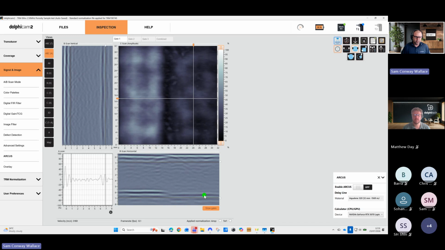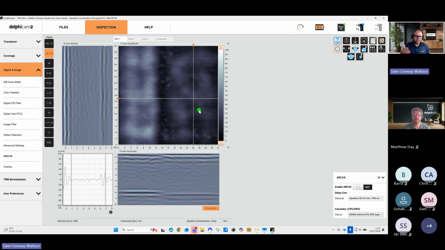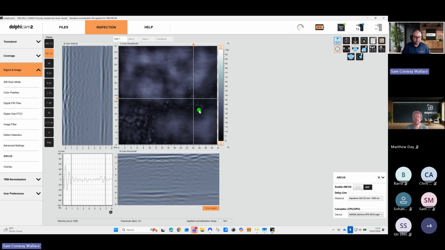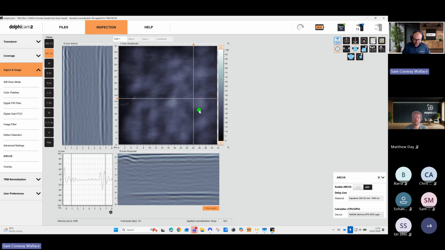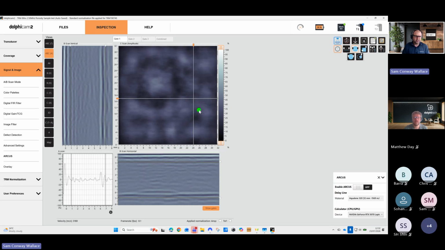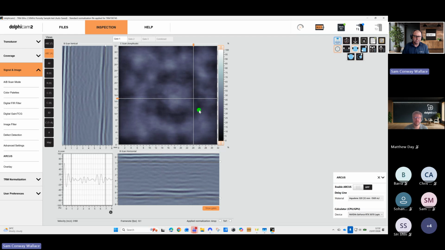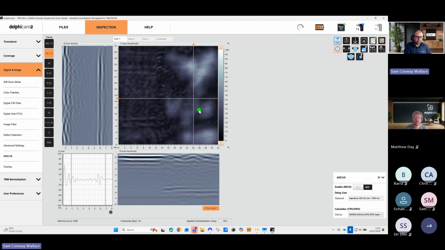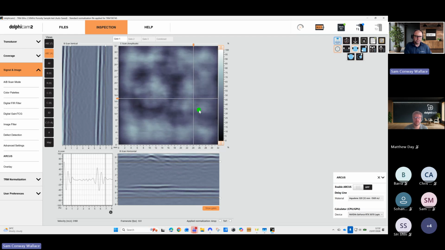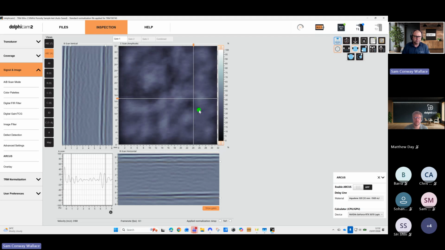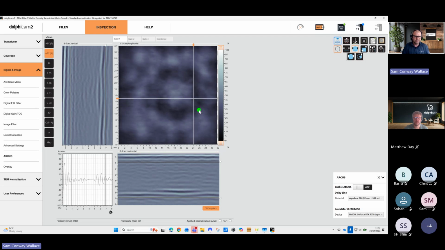You can see we've got a lower return because the sound is going into that sample, it's being attenuated by the porosity, and the sound is being scattered more, which means that when we come to the floor, it looks worse, and actually it might not be that well defined. The floor is there in the center of the screen, but it's not particularly clear to see as compared to the good 100% sample. That's easy to see.